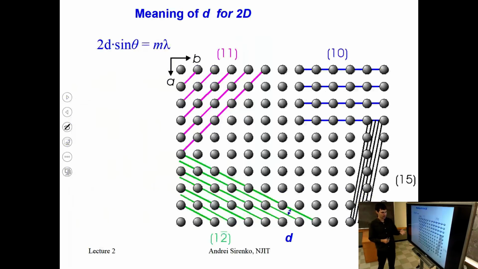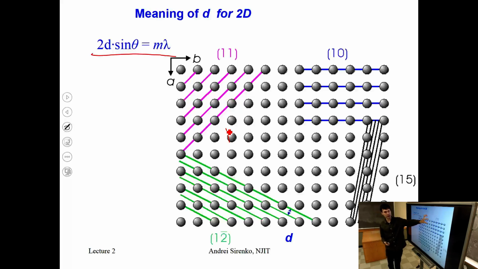Now, to make it more visual for you, going back to real space now. This is real space, real atoms, but in 2D and a square, so not sure which atoms that would be, but just in 2 dimensions. These are the different possibilities for, if you imagine this Bragg law, the crystal plane sets that might give you X-ray diffraction. So a 1-1 set of planes would be connecting atoms like this. Diagonally, 1-0 is parallel. And these are more complicated, 1, 2 bar and 1-5. One thing you can see here is that the larger the indices get, the smaller the spacing is between the planes.